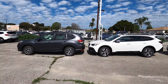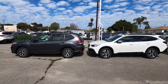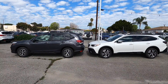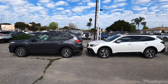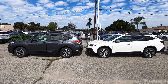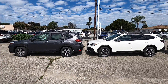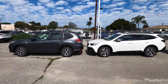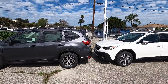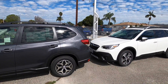The reason I've got them parked end-to-end is to display the size difference. Most people think the Forester is the larger of the two simply because it's taller, but that is untrue. The Outback is 10 inches longer — 191 inches long versus 181 inches for the Forester. The Outback is 2 inches wider, 73 inches wide versus 71 inches for the Forester, but the Forester is 2 inches taller. The Outback is 66 inches high, and the Forester is 68 inches high.